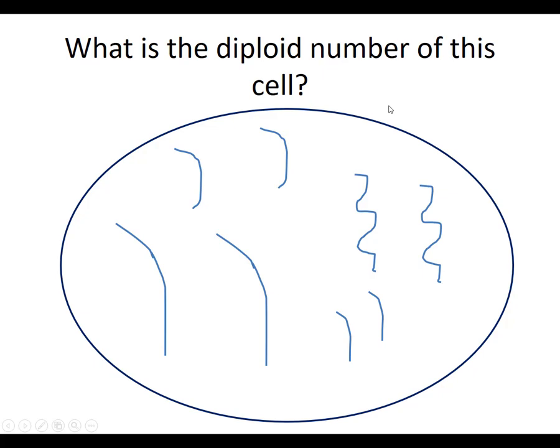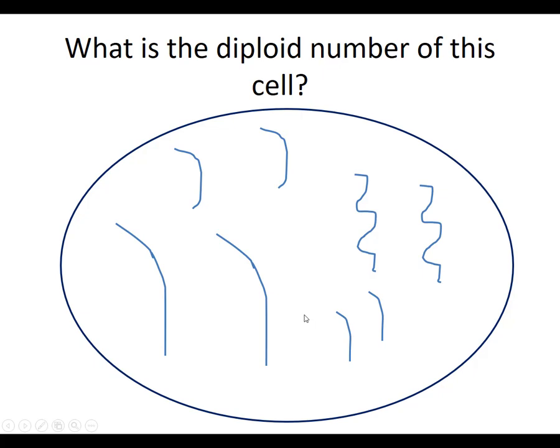This could be Drosophila, because Drosophila have this number of chromosomes. So you have two long chromosomes, two medium, two short and straight, and two curly. So how many chromosomes do you have? 8. You have 8 chromosomes. Are there two sets? Yes. I've already circled them for you. I think you can get that. So there's two sets of chromosomes in this cell, and there's 8 chromosomes in this cell. So the diploid number is 8.